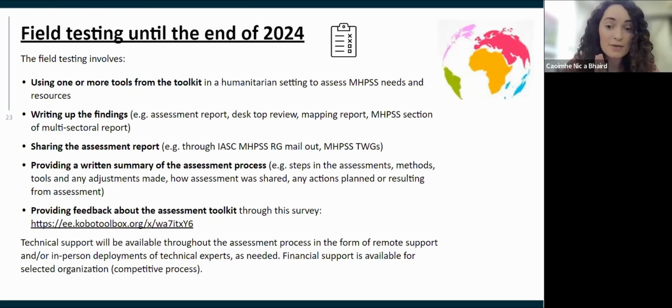I know from a UNICEF perspective, we're really excited to see some child-focused tools in there. So for example, there are interview guides to use with children in humanitarian settings, and that's something we didn't see in the older version of the toolkit. So that's something I'd really like to see tested and strengthened through the field testing process. So the more feedback that all of us as a global MHPSS community can provide, then the more we can bring this from strength to strength, as Inka said there.